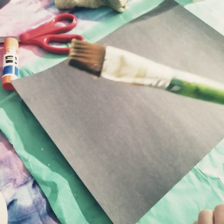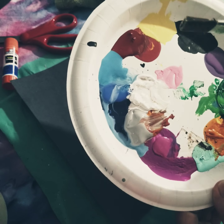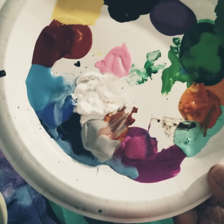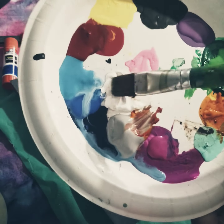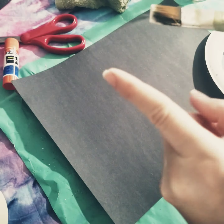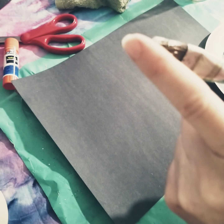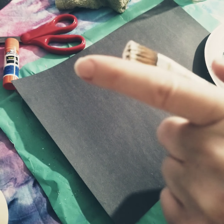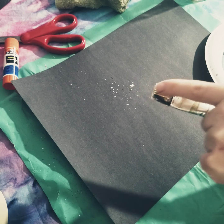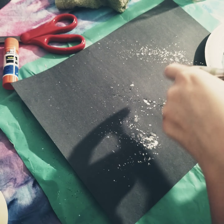First, we're going to take our paint brush and find our white paint. It's okay if our paint brush is a little wet because that helps the paint splatter. So after you have your wet paint brush, go ahead and find the color white. Here's the white paint. Get a little bit on there and then we're going to use our pointer finger to help us. You're going to get a little messy. Touch your fingertip to the paint brush and we're going to do a flicking motion, a backwards flicking motion. You want to get this flicking motion all over your black paper.